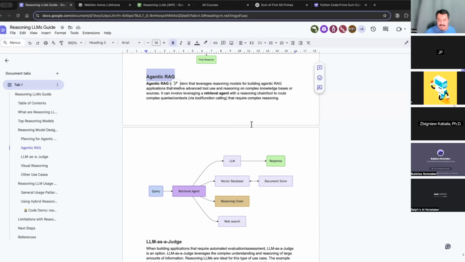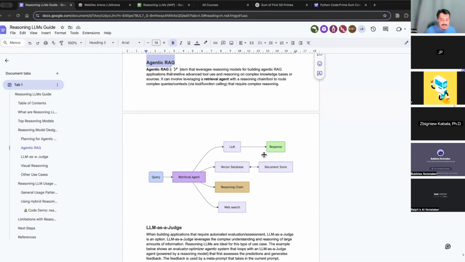And the way I used to build these systems is, okay, we had function calling, right? These models can do function calling. We have a system. So this is the little figure here. What I would do is every time I got information from my vector database or my document store, I would pass that information along with the query to a reasoning chain. And what was this reasoning chain? Well, it was just manual chain of thought prompting. Again, if you have been developing over the last couple of years, since we didn't have reasoning language models that can do this reasoning out of the box, you would just do chain of thought prompting. And that typically led to reducing the hallucination rate and giving more accurate responses and so on. So this definitely enhanced the performance of the overall RAG system.